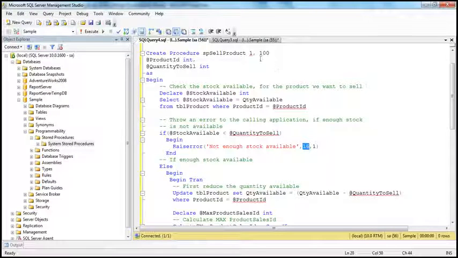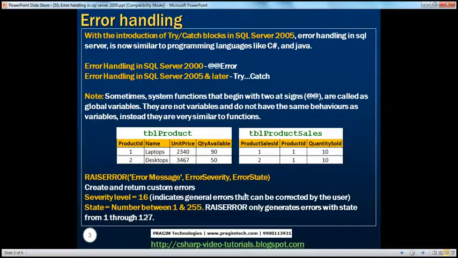For example, how do we correct this error? Now we know that the stock available is 90, so obviously we cannot sell 100 laptops. So just by reducing that to 80 probably will fix my error. So severity level is 16 here, and the other parameter is the state.